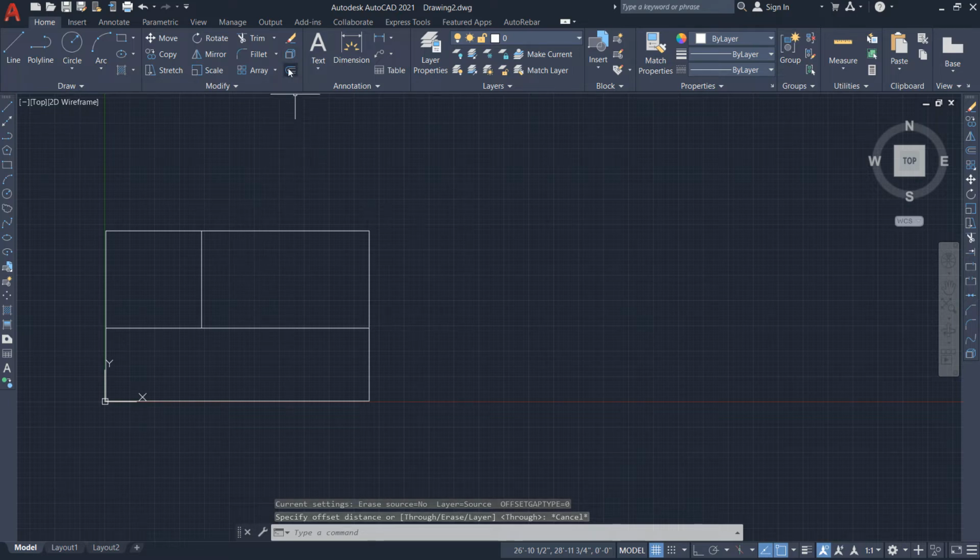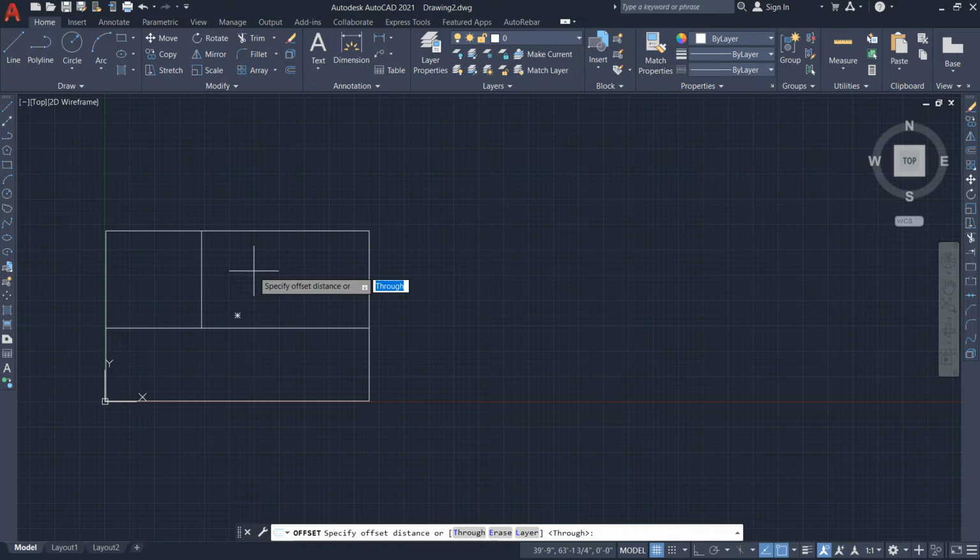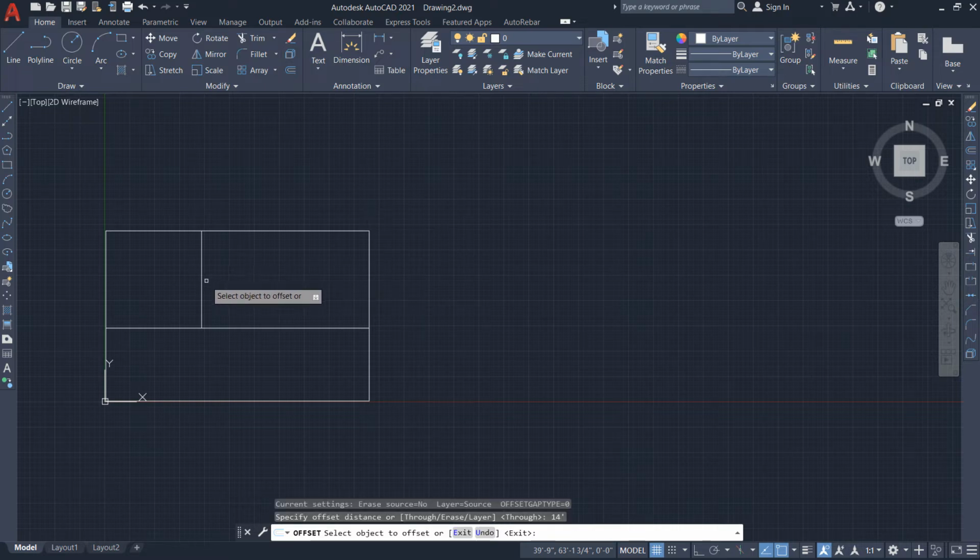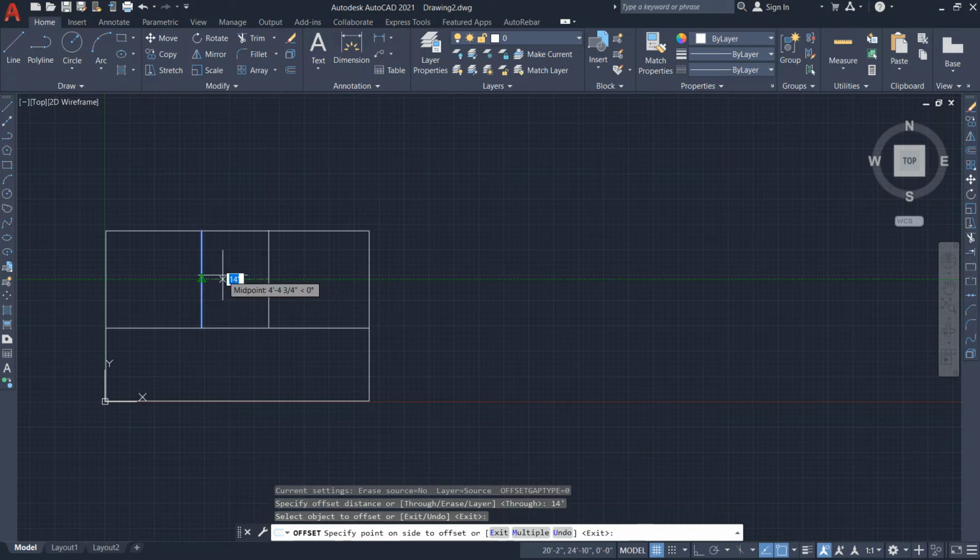Click the offset command and enter the distance, how much offset you want. Here I will put 14 feet. Enter. Click this line. In which direction you want the offset, either left or right, click that side. You will get the offset.